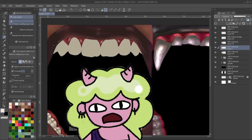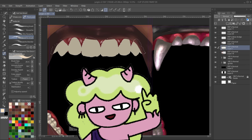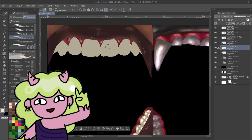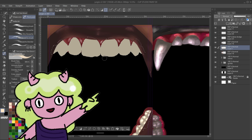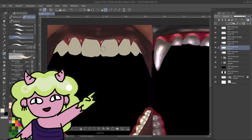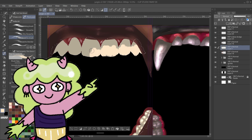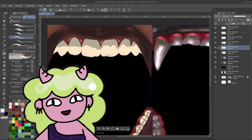Whoa. You thought that was the end? No. I'm gonna teach you how to do the top teeth as well. Okay, start off with your funny little caterpillar. This time be a little bit more specific with where you're placing your base color. So we're going to start with making sure we have the 2 centered big front teeth, next teeth, and then little vampy teeth because they are cute.